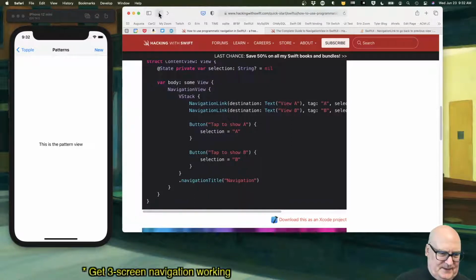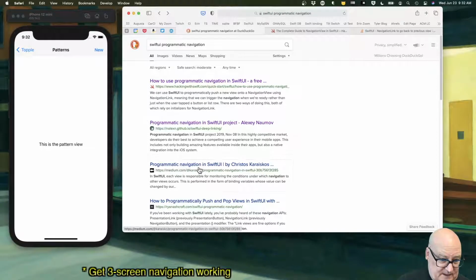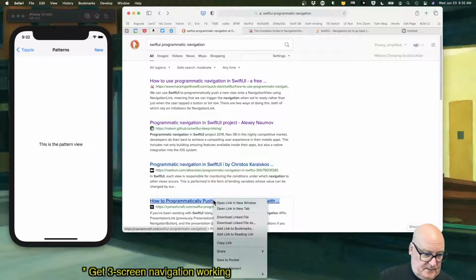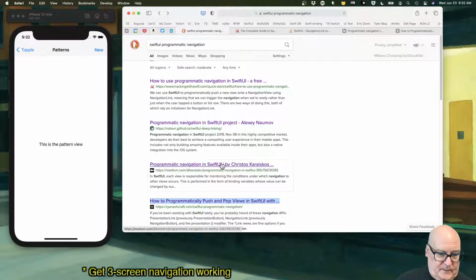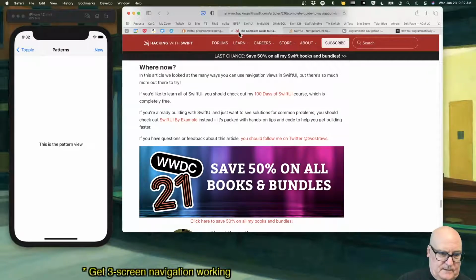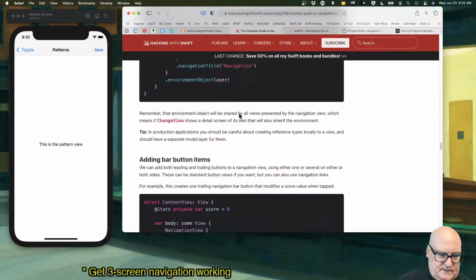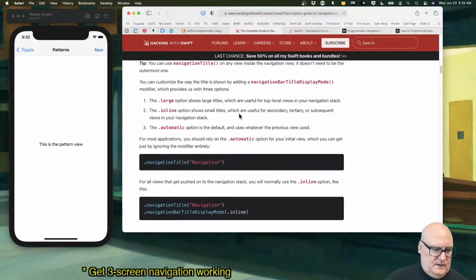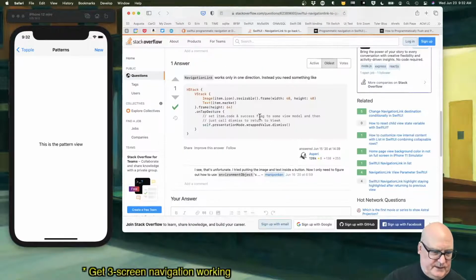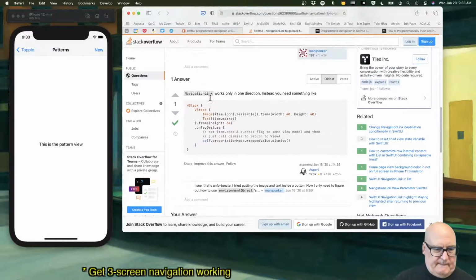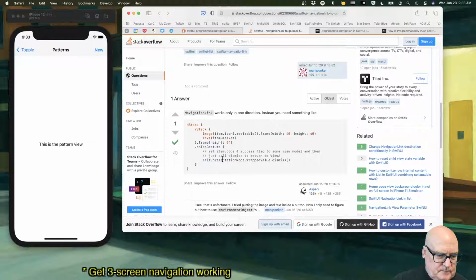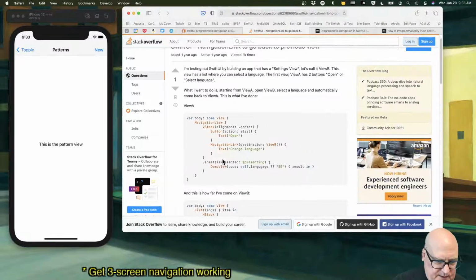Okay. I'm sure we'll run across this again if we need it. This one. I don't know if presentation mode is something he defined.